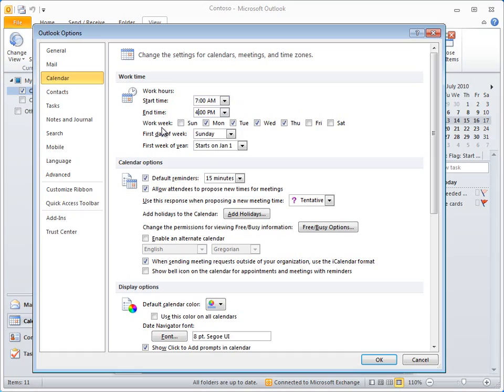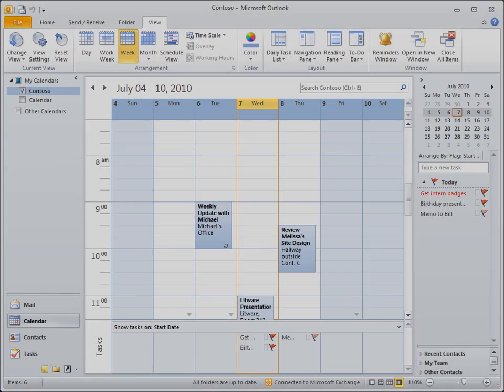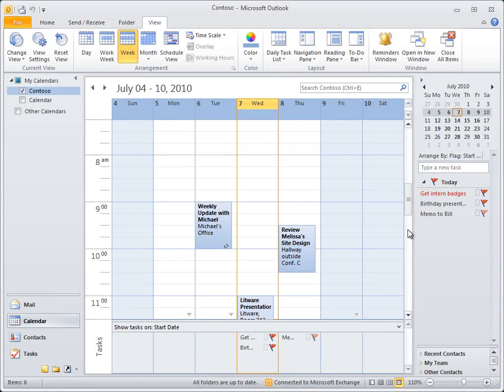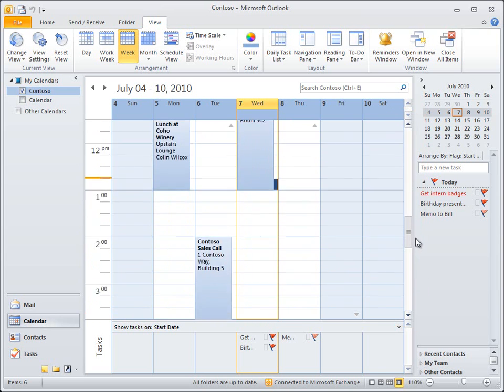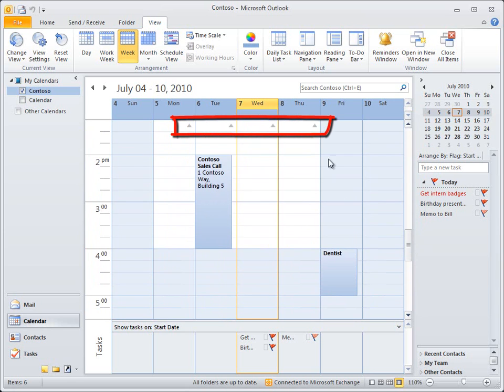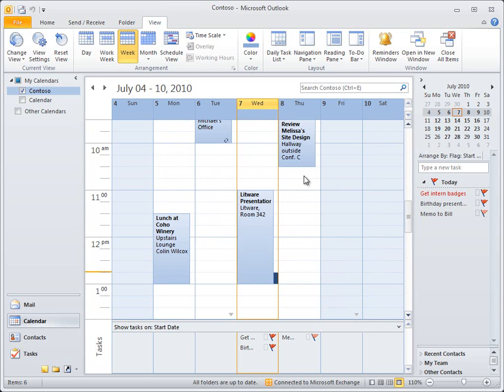Once you've found your calendar and defined your work week and your working hours, you can start making and modifying entries. Of course, sometimes the entry I want to make or modify isn't currently visible on the screen. If it's just that the entry I want has scrolled out of view, I can use the scroll bars here to move up and down. These little Click for More Appointments arrows are a clue that there are entries that are not currently visible. All I have to do to see those entries is click the arrow.